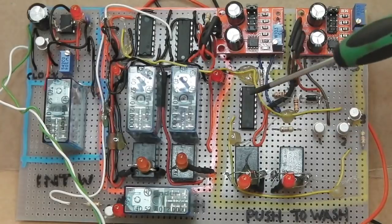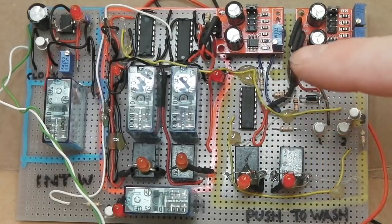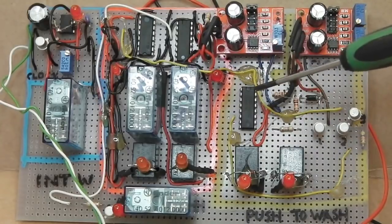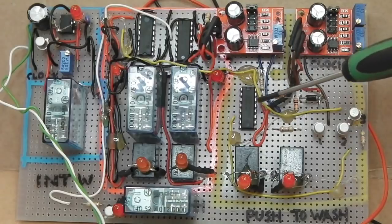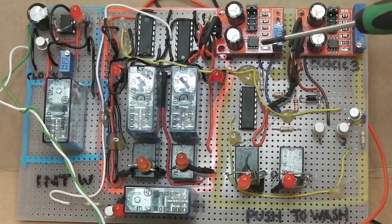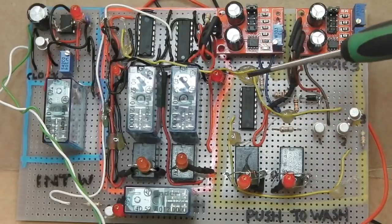So the chip is muted, if you will, by the fact that the washer jet switch is pressed. And until I undo that, the chip is then unmuted. It's actually called reset. There's a reset pin here, and it'll hold that reset pin high until I let go of the washer jet switch. Then it begins its count based on this clock, not that one. They can't share a clock, unfortunately, because the way I wired it, it didn't like the fact that I was sharing this clock, because this circuit's quite foolproof.